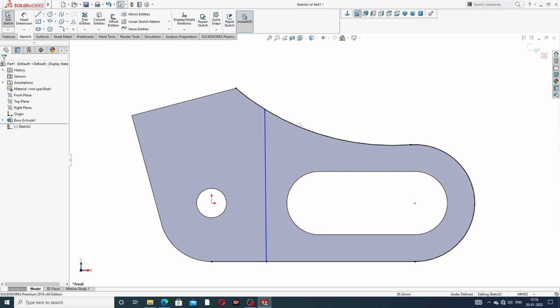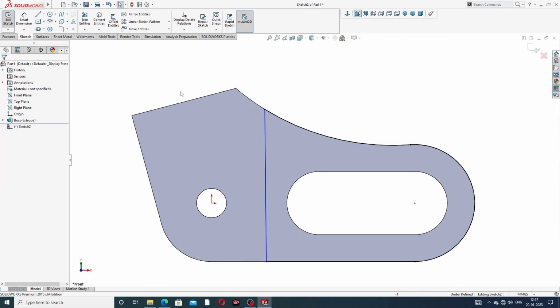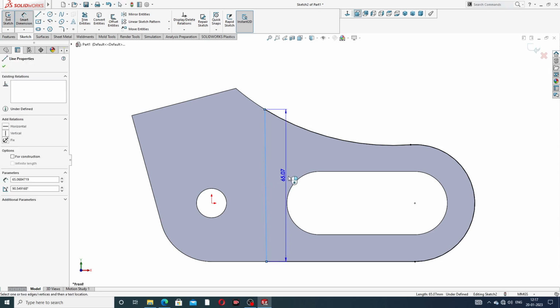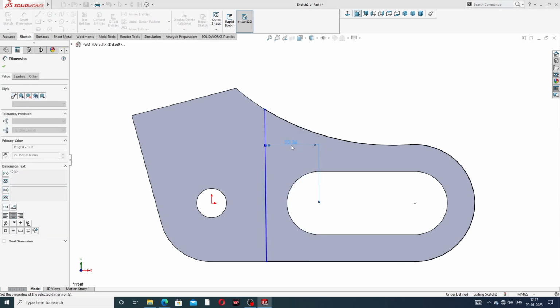Okay, this line is correct, and distance is 25 millimeter, and use trim on this and also this. The distance from this line to this center point is 25 millimeter, correct.